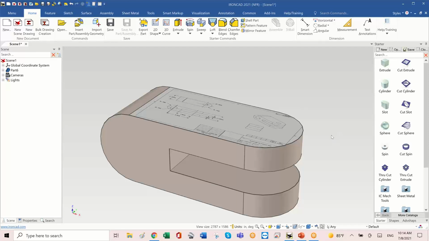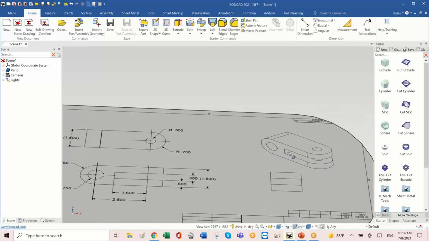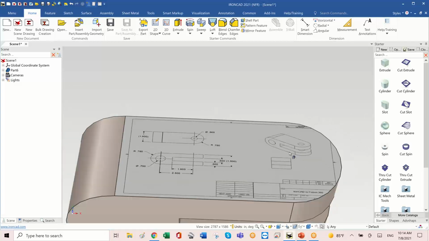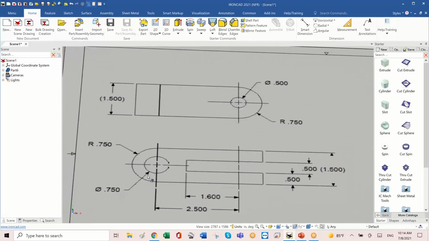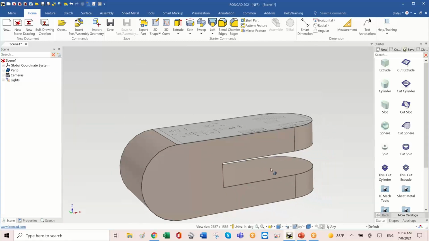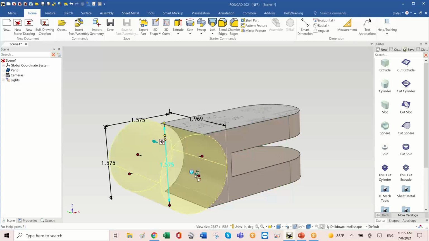So I've done that. I've got this part of the part done, and now I need to add these holes. Really interesting idea to add the holes. It's really kind of simple. So I've got a 0.75 hole right here on the top of my part. So I go over here and use a cylinder, cut cylinder. Where does it go? Well, I want it to be kind of automatic. So I just find this point and I drop it. Boy, that's too big. Make this 0.75.